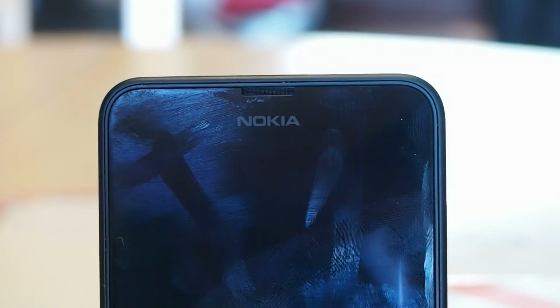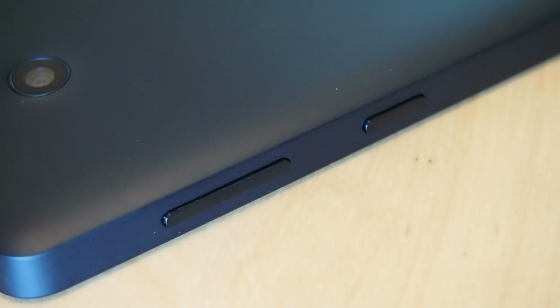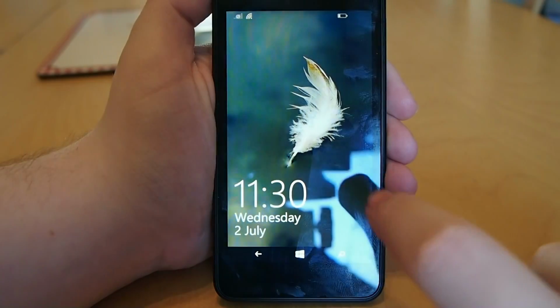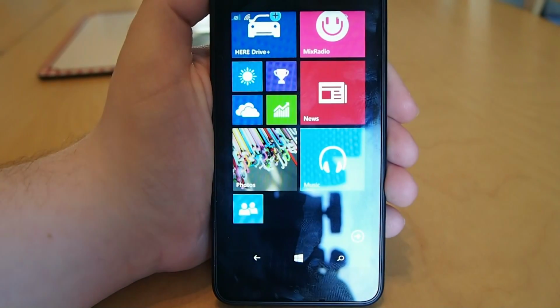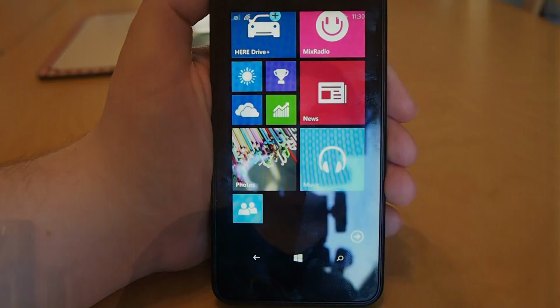My rate out of 10 for the 630 would be 6 out of 10. My reason for this is that I feel a flash should be mandatory on every smartphone, and 512MB of RAM is simply not enough for phones these days. If I had to change one thing about the 630, that would be to up the RAM to 1GB for a smoother experience. That's all from me.